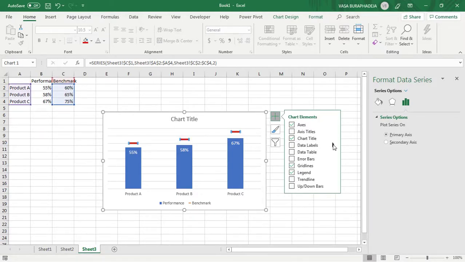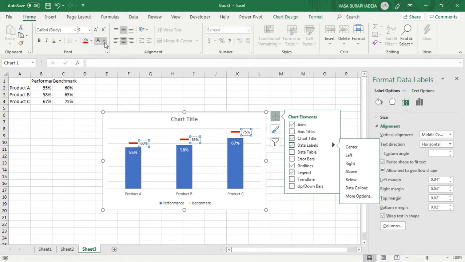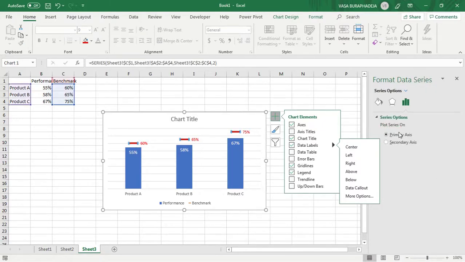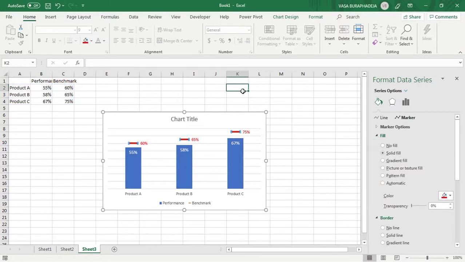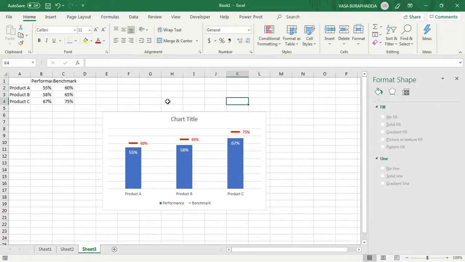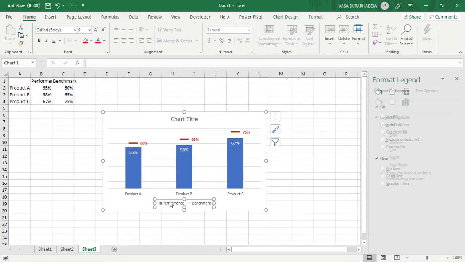This time you can leave them all. Go to the right and change the color to red to correspond to the line. I think the line color is not right. Let me change. Oh, the marker color should be, oh, it's red. It worked fine. Now you don't need this legend again.